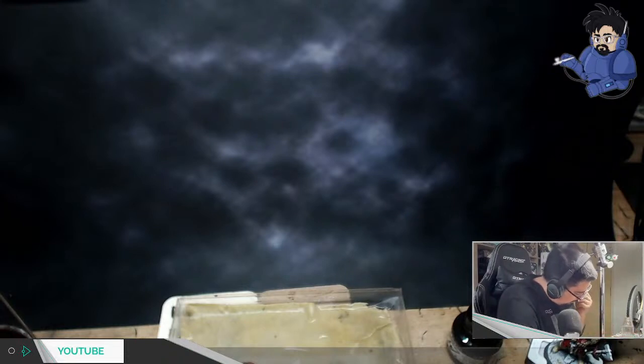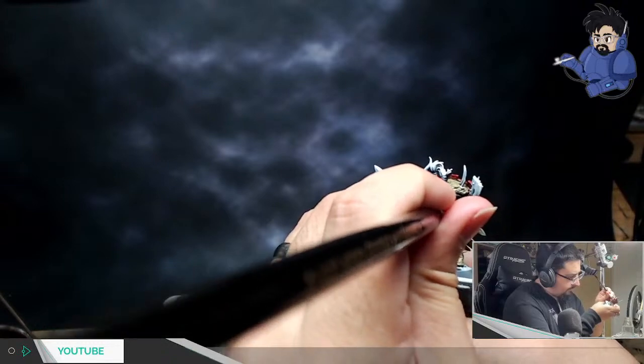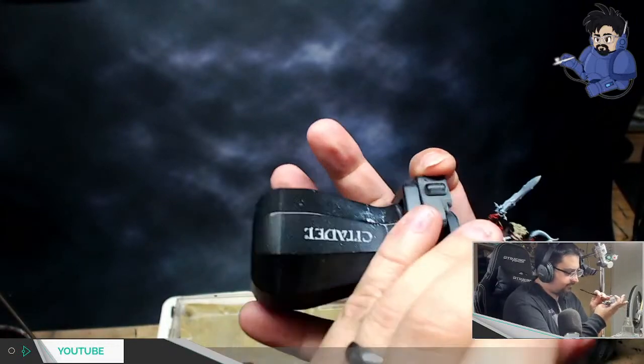Okay, interesting effect of this is that the ochre is a lot less of a strong colour than the black and the red, so there we go. So this will allow us to paint up some brown belts.